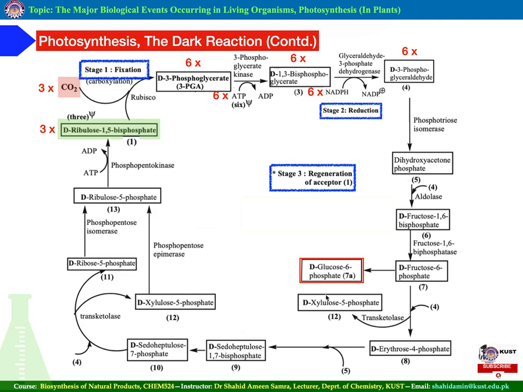During these reactions, something special happens, that is the actual goal of the photosynthesis process, that is to prepare food for the plants, and this food is in the form of glucose. This glucose is produced here as glucose 6-phosphate, and this molecule later on by a dephosphorylation process will be converted to glucose, that is the primary food that is produced by this photosynthesis process.